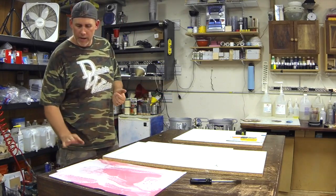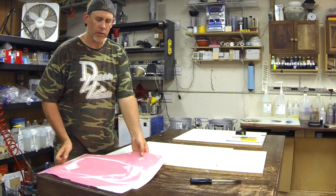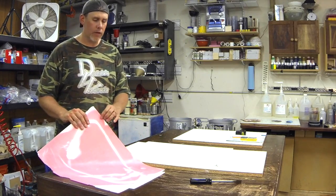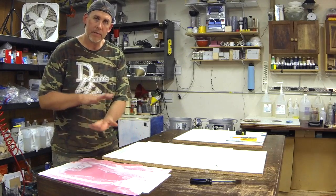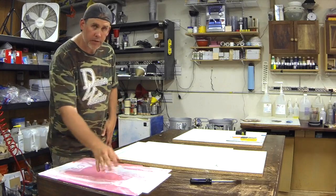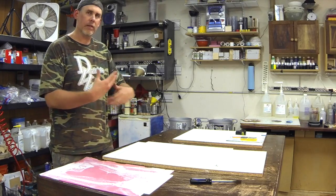So, pretty fun. I'm going to leave this again. One thing I wanted to mention is the bottom has texture to it. I don't mind that, actually. And one thing that I'm not sure if I mentioned in the ribbon video, I actually do not want to be casting very shiny objects. If the top side of these ribbons is pretty shiny and smooth, I will scuff that up with some 80 grit before I recast it. That helps to get a good bond with the next pour.